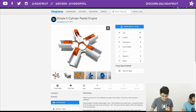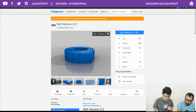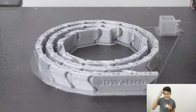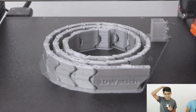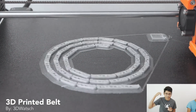Next one is a belt, a print-in-place belt. I've seen these before, but this one is a nice shape. So let's watch that video. This is 3D printing a belt. So the way this belt works is all the hinges are print-in-place, and it wraps itself around in a coil so the length of it can be printed all in one part.